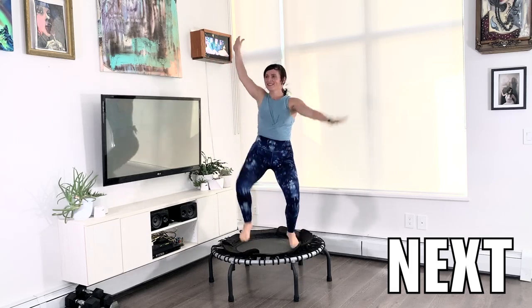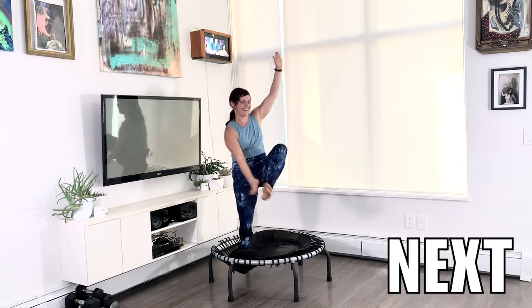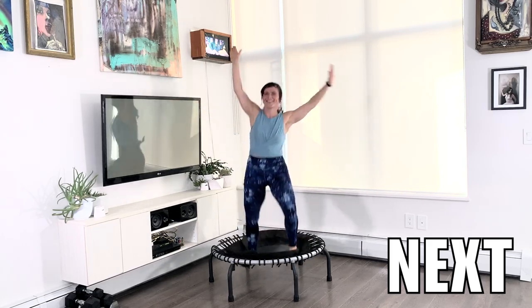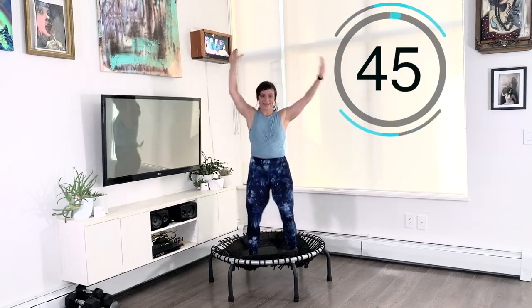We have a double heel tap next. My legs are wide, I'm externally rotating the hips, and each time I lift my leg up, I'm flexing my foot to protect the knee. I did four here instead of two. We'll get back to two, there we go.